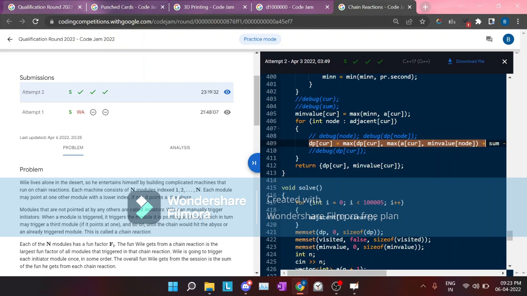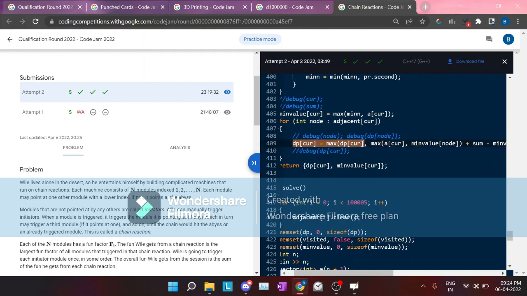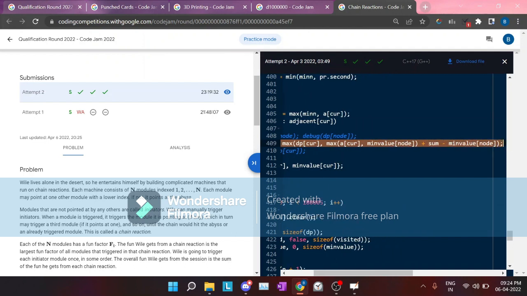So here is my state, which will be storing the maximum value among all the children nodes, where I first find the maximum of A of current node, its actual value, then the minimum value of the node, plus the sum of all its children nodes minus the minimum value of the node we are choosing.